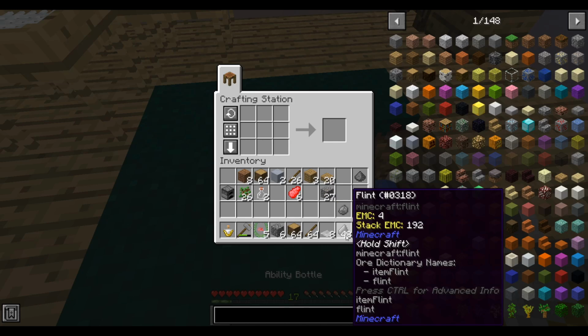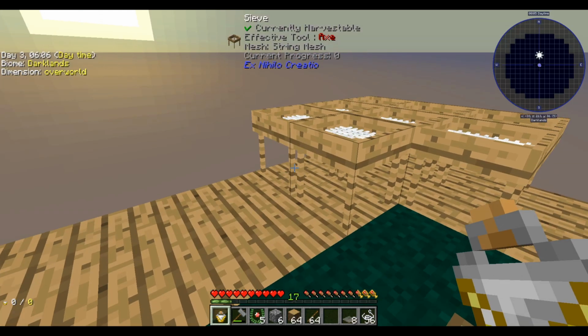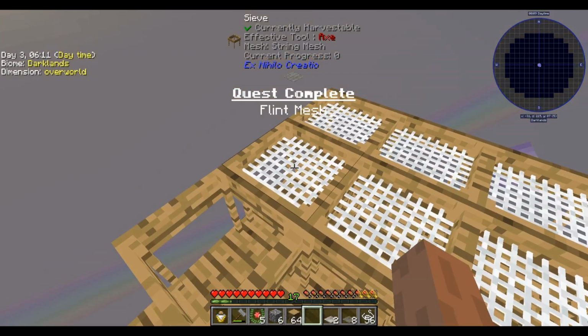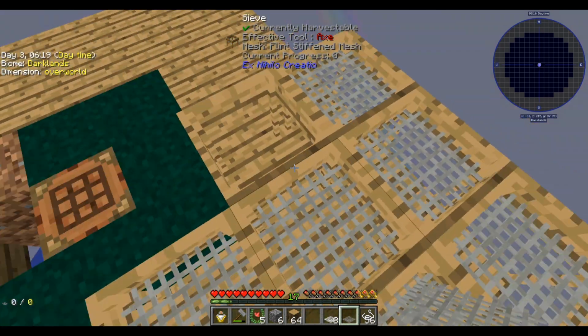So I made enough gravel to upgrade our string meshes, I hope. At least I hope. That's clearly... Oh no, that is the recipe. The item's just hidden there. So the flint mesh, I guess that's why we have extras. We can now take these out and replace them with flint meshes. And this will make our sifting a bit more efficient.